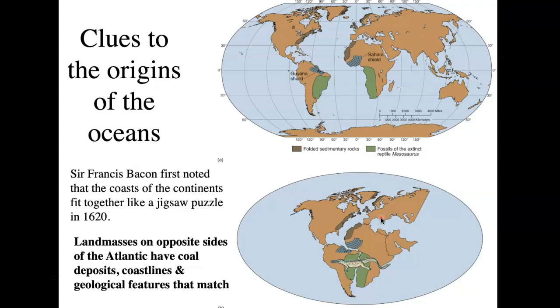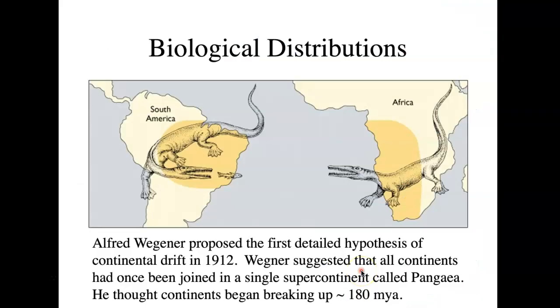scientists started to look at what was happening on each side, and whether there was a way they could connect these continents, looking at things like coal deposits. We found that certain coal deposits matched on opposite sides of these ocean basins. We also looked at certain geological features that seem to match up on the opposite side, especially of the Atlantic Ocean. And then some of the really interesting information came when we started to look at the fossil data, the biological distributions of animals in the fossil records.